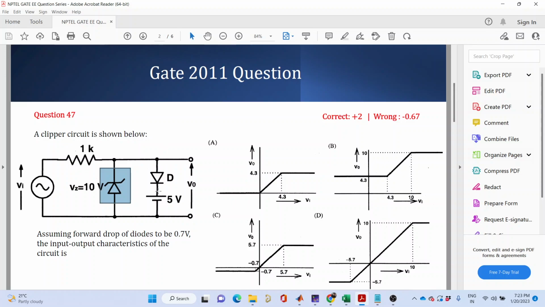Yes, sir. So, if diode D is conducting, what is the potential at this point? So, potential at this point will be the current flowing through 1 kilo ohm resistor, voltage at that point minus 10 volt. Why are you thinking from this side? See, the diode is conducting, right? Yes, sir. If it is an ideal diode, diode conducting means it is acting as a short circuit. When I'm saying diode is conducting, it means no potential drop across the diode. Yes, sir. So, if it was an ideal diode, what would have been the potential at this point if the diode is conducting?